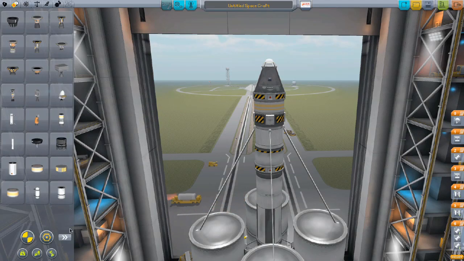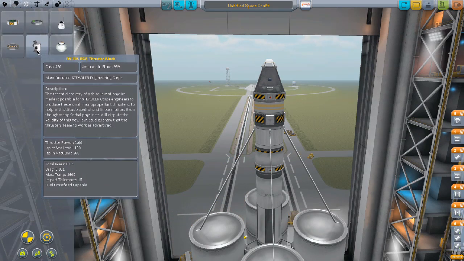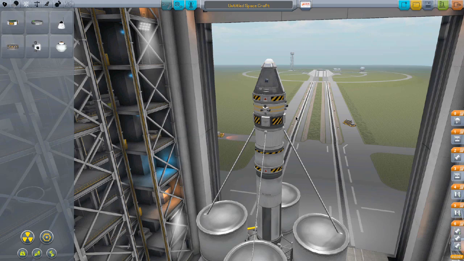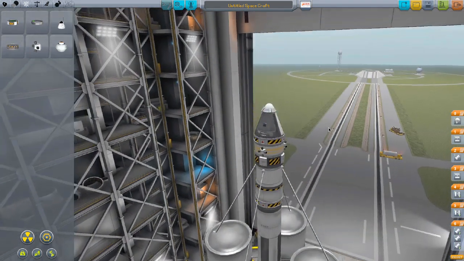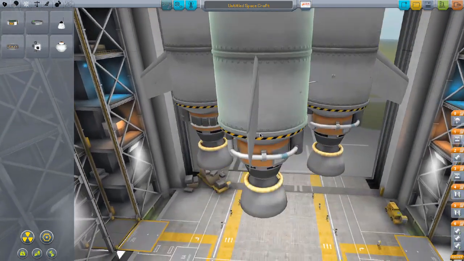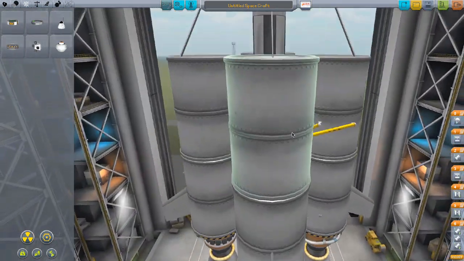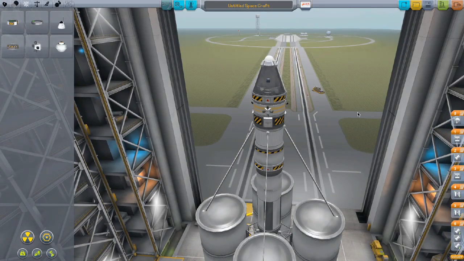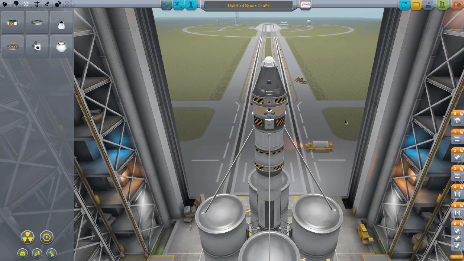And then what we're going to add is under control, you're going to look for these RCS thrusters. Maybe we'll get 3, and we'll pop them right on here. RCS fuel is just small monopropellant fuel, and that'll help us in space, because in space, when you have no air, wings and all of those sorts of pieces that you can use to change the direction of the ship don't have the same effect because there's no air around it to sort of affect the motion of the rocket. So these little thrusters will help. And as you can see, they don't really show up here on the staging because they're just constantly on until they run out of fuel.